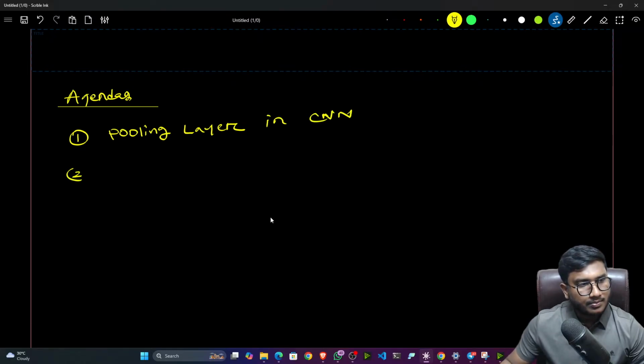Then once we understand the pooling layer, we'll try to explore different CNN architectures.